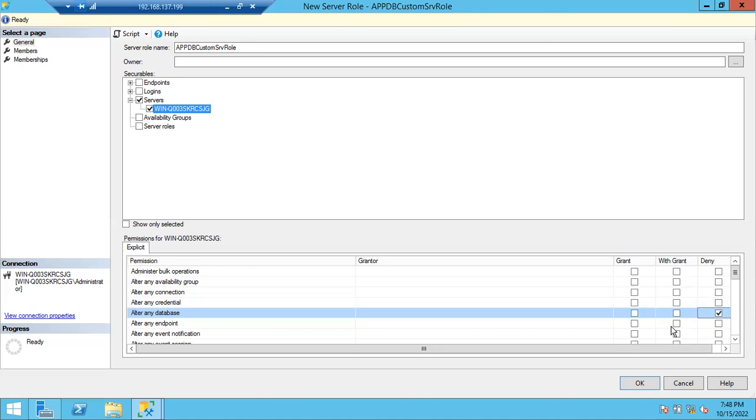So in future, if anyone gives alter any database to Shahana, as deny is there, until deny is there, even though she is having access, she cannot utilize that one. Is it clear, guys? I strongly decided that no one has to access this object. In that case, I can give deny, guys.